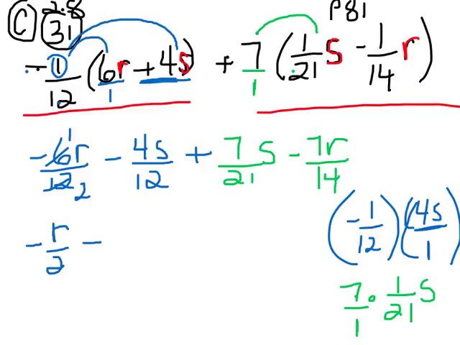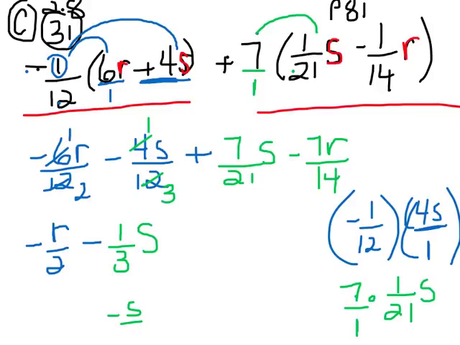And then I have a subtraction sign. What would the next fraction be? That's 4s over 12, even though it might look like a 5 to you. Yeah, 1/3. 4 goes into 4 once, 4 goes into 12 3 times, so that becomes 1/3 s. I'm going to write it like that this time, just to show you. I could have done it either way. I could have written that as negative s over 3 if I wanted to. It's the same thing, okay?